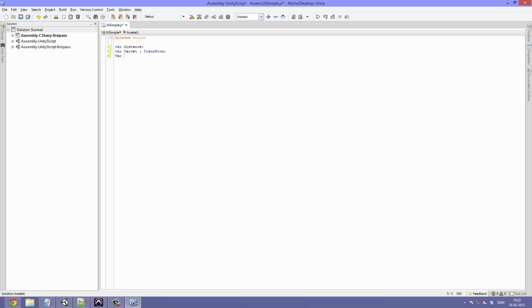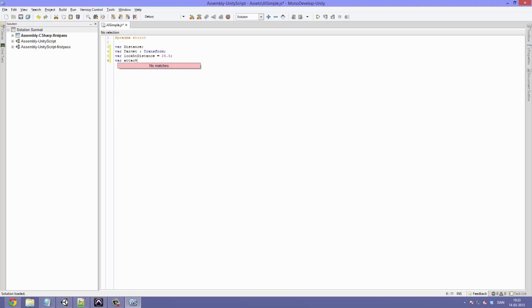Then we are going to create another variable, and we are going to call this lookAtDistance. It's going to be equal to 15.0. Seems like a good number. No, you know what? Let's make this even bigger. Let's make it 25.0. I did some testing earlier and that turned out to be a pretty good value.